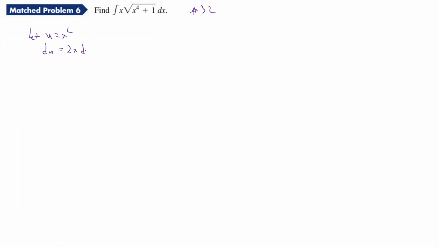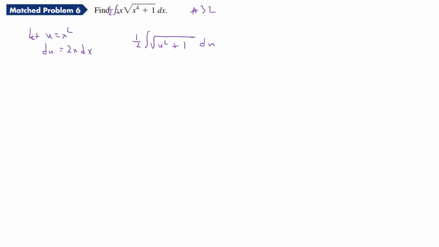2x dx. Okay. Now, we've got x dx, but we don't have a 2, so we'll have to multiply by a 2 here, which means we'll have to multiply by a half out here, to multiply by 1, basically. And so now what we've got is 1/2 integral of the square root of u squared plus 1 du. Now that fits exactly, almost, this part anyway, with what is in the table.